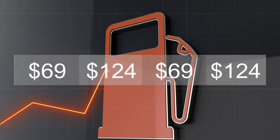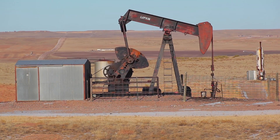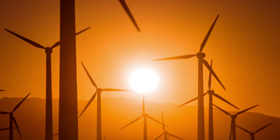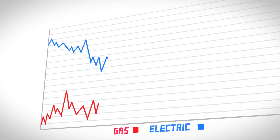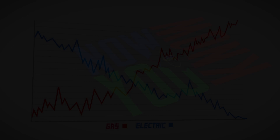And this is if gas and electricity prices stay where they are. Because oil is a finite resource and gets harder to discover, drill, and pump, it is expected to go up in price. Whereas electricity, which is being made more and more by the sun and wind every year, is going to get cheaper. As these two prices continue to grow apart, it will get cheaper and cheaper to drive electric, and more and more expensive to drive an ICE car. Now you know.